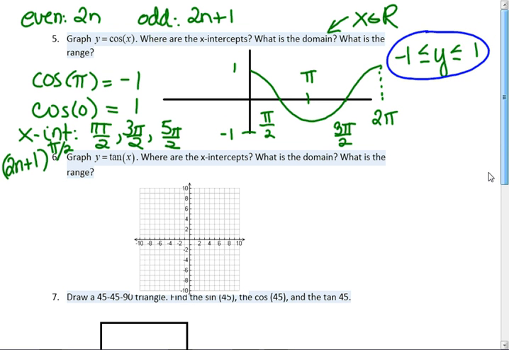Did I get everything? When you are asked to find the cosine of pi, which everybody struggles with, if you just draw the picture, it's really easy. By the way, these are the quadrants. This is the first quadrant, so I know the cosine's positive in the first quadrant. Then it becomes negative in the second quadrant. This is the third quadrant. It's still negative. In the fourth quadrant, it's positive again. I'll give you short things about that. We'll be reviewing trig in more detail, but these are the basic things you have to know cold.